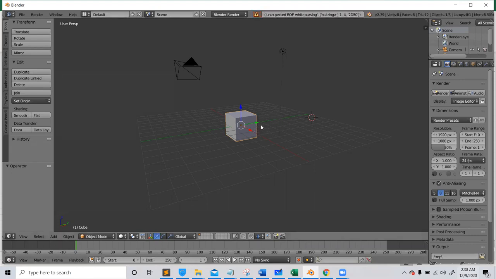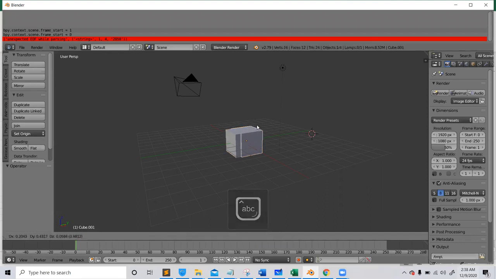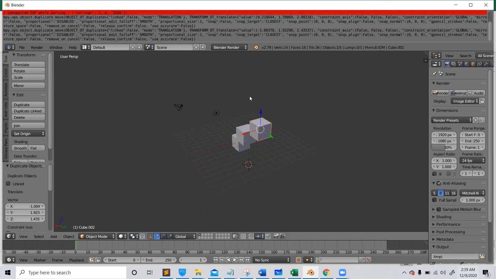Okay, there's some error. There's a Blender error. If you open here, you can see. I think it was Shift D; I don't know what the error was. If I press Shift D on the keyboard, that is for duplicating, and you can move it. You can keep on doing that, Shift D, but you have to do it in the view properly because we can move out of this.